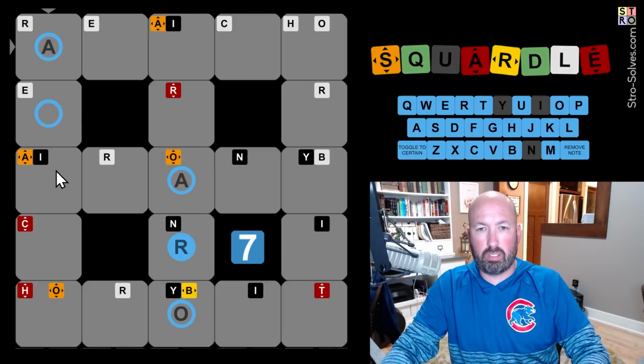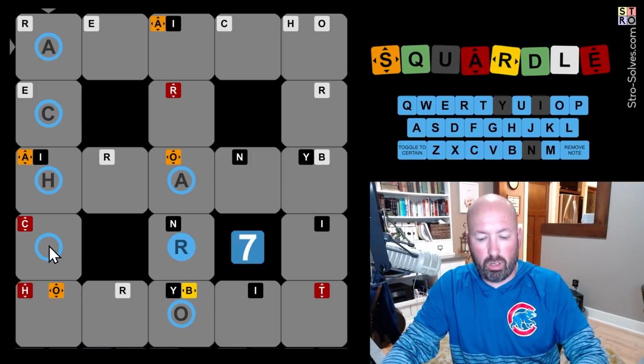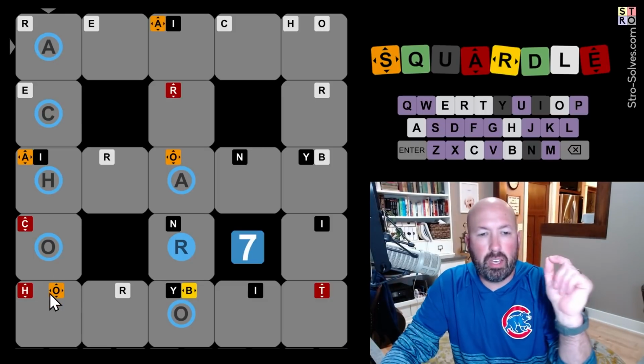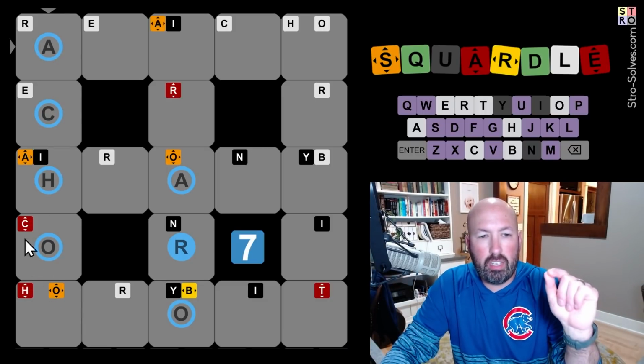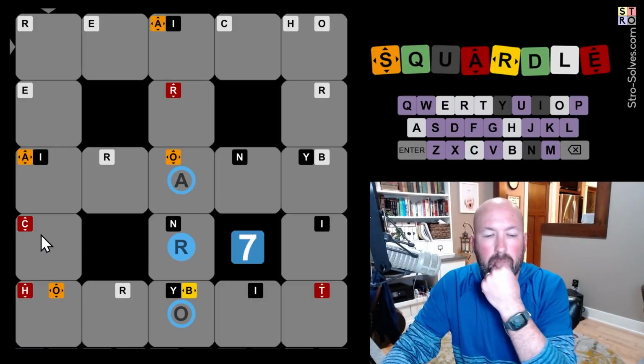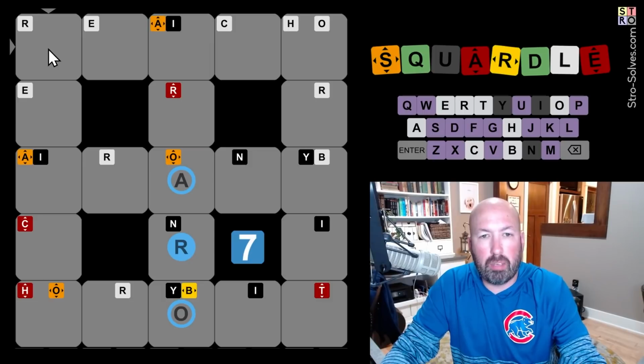What if this was the C and the H? Ooh, we need to have, oh, I was gonna say a chew, but this one can't be an O. So we have C, H, A, and O in this first column. And none of them, oh, the A could be first. The C, H, and O can't be at the top, in the top row, though. They can't be first. It has to be an A or something else.